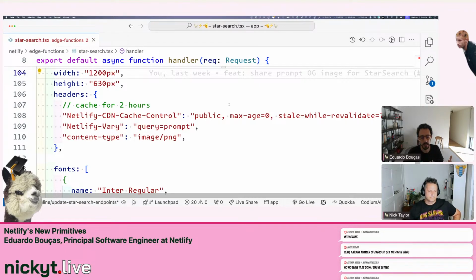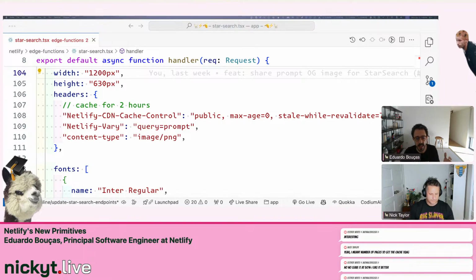Obviously we don't want to serve the wrong page, or cache something that was meant to be served to you, Nick, and then serve it to another user. So we need to decide what things we take into account to distinguish one cached response from another. That is basically the cache key.